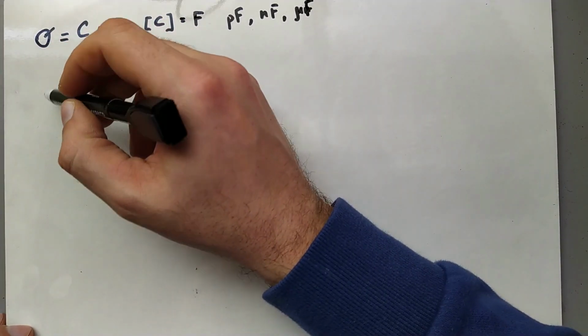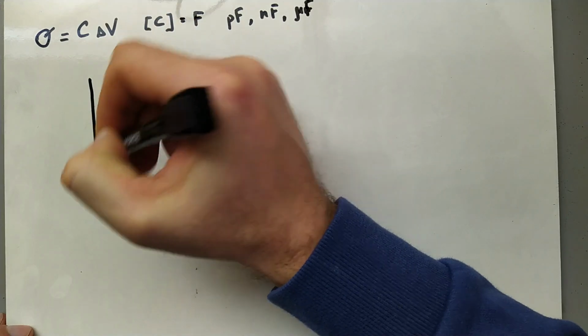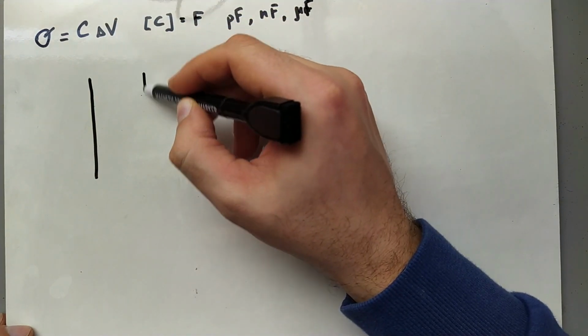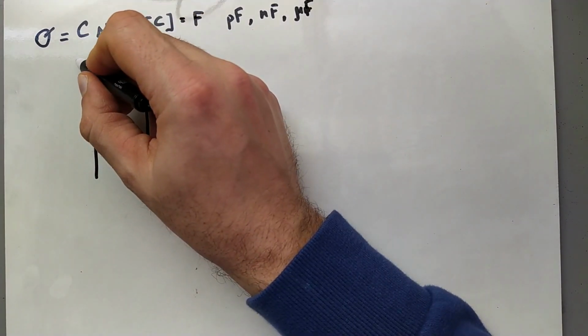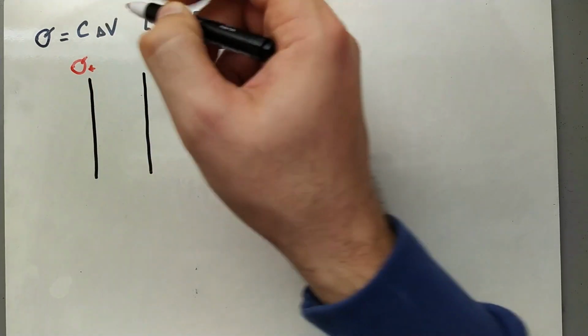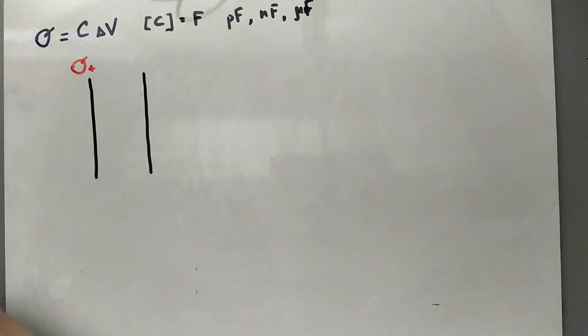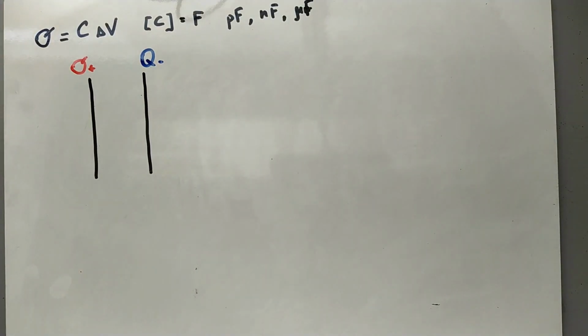So now let us introduce a system of two parallel plate conductors, which is a parallel plate capacitor. We consider it in a cross section. So this is one plate, this is another plate. Let us assume that these plates are charged. So they possess some charge Q plus and some charge Q minus. These charges are equal in magnitude and obviously opposite in sign.